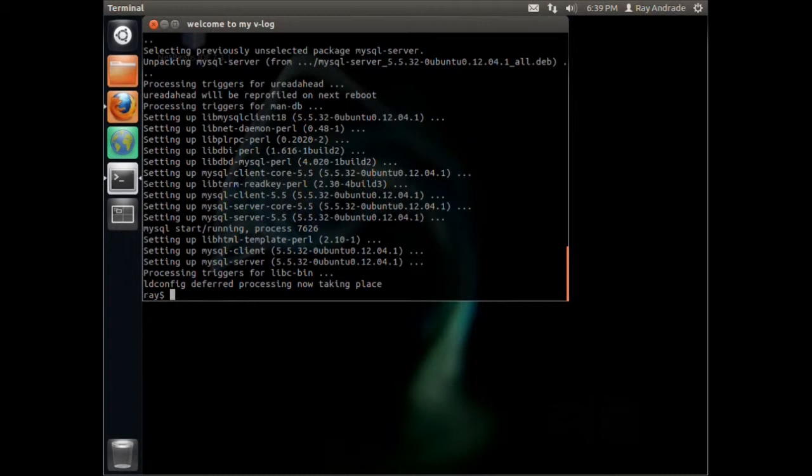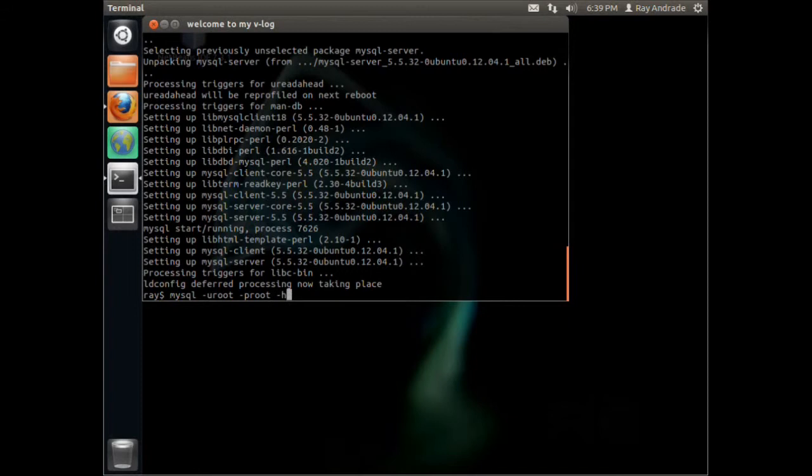You saw that when root popped up, that was the server install. So now let's use the client to see what we installed. All I have to do is type in mysql, and the user is root. And the password, you can type it in here or you could be prompted with it. Let's just type it out.